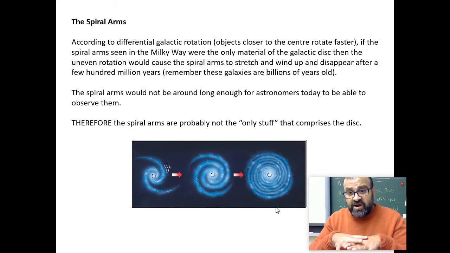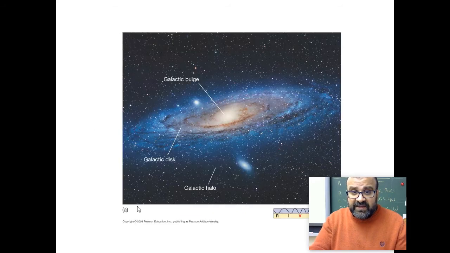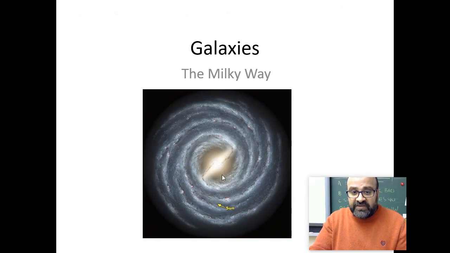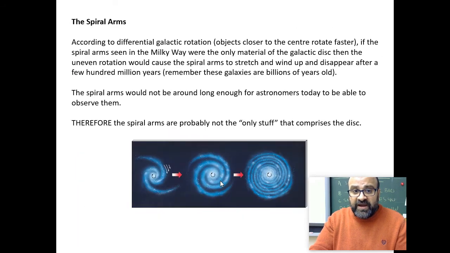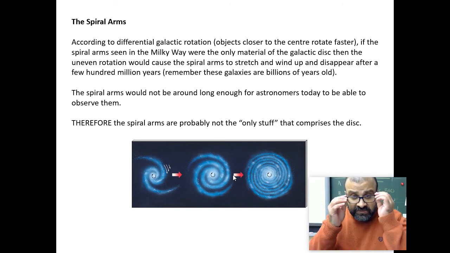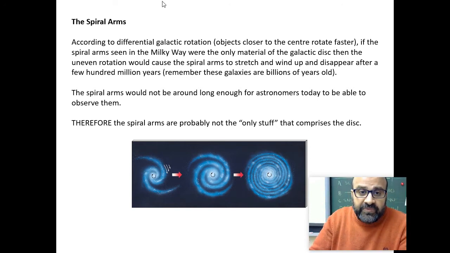In this case, the stars would have spread out evenly to make just a flat disk of stars, without the distinct bands we see in this galaxy, or in this image of what we think the Milky Way is, with distinct bands. So where do those spiral arms form? And that is the question. So let's read this slide together.